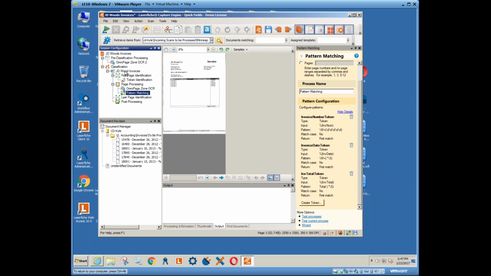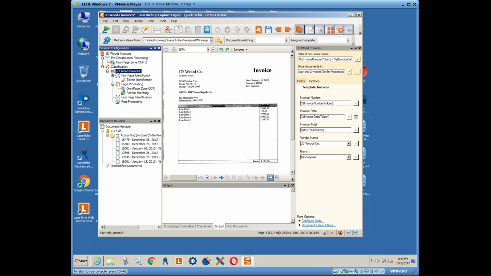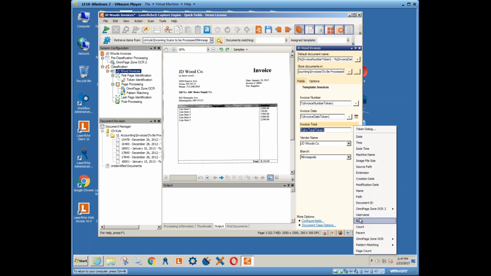In fact, if we look at the invoice classification here, we'll click over here, we can see there is the template called invoices. There's the number, the date, here's the total, and that's the invoice total token, and that came from the pattern matching that we're doing here.